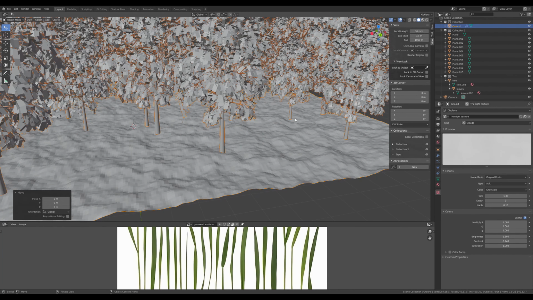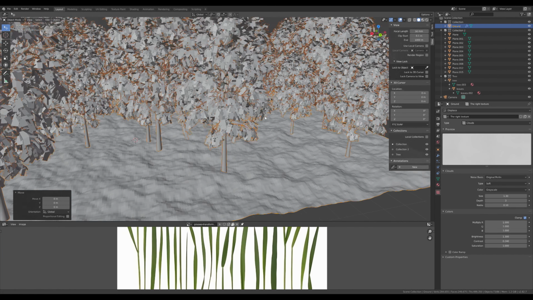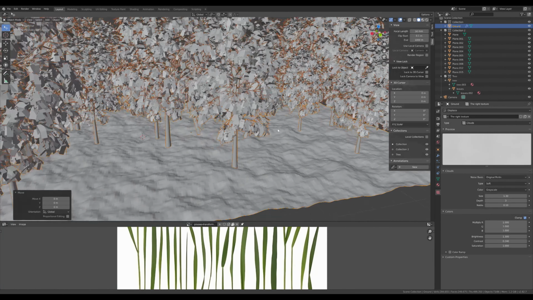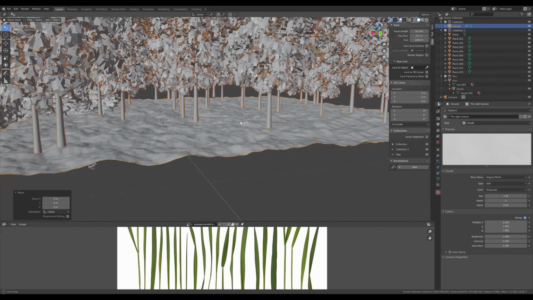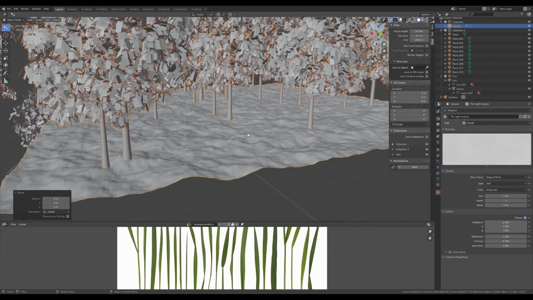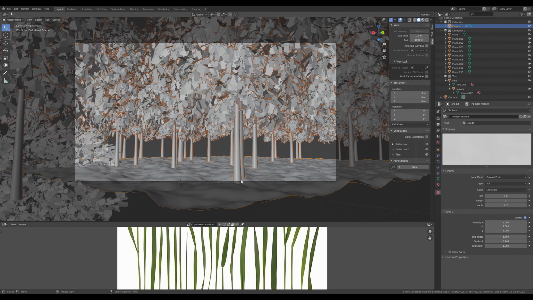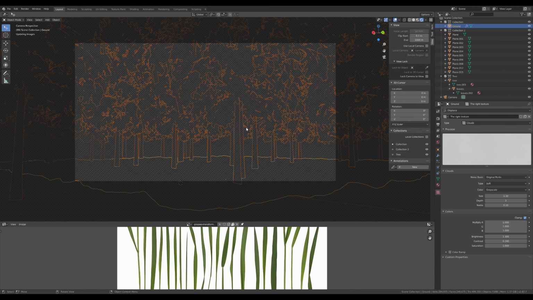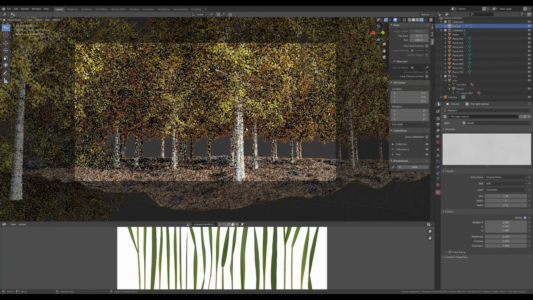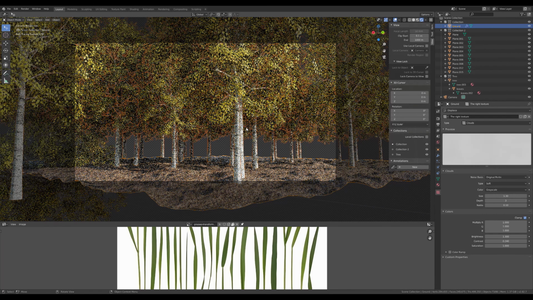The tree is, unlike the grass, I only made one tree because it took longer to make a tree than a piece of grass. But I tried to randomize it enough to where it would look okay. I'm going to go ahead and shade this smooth so that it looks a bit better. If we look at it through the camera, I do think that looks a bit better. And if we hit the rendered view, you can see what the trees and the ground look like with all their textures applied.